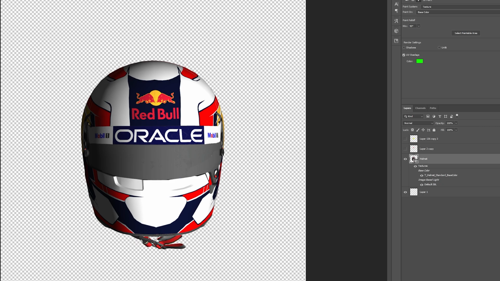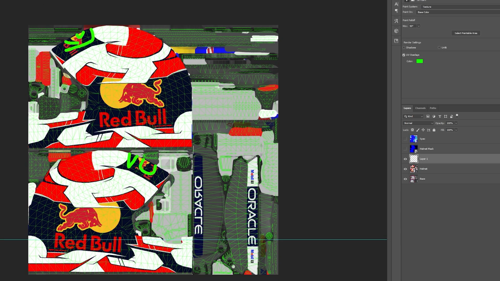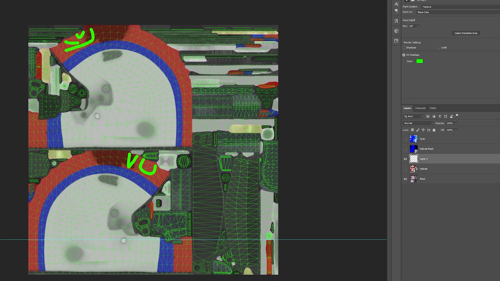You can just create a new layer in the texture, and then just paint on what you want, to get an idea of the outlines, the design, and how you want to do it. Obviously through the seam, as there's an invisible seam down the middle of this helmet. By painting it like this, you're able to transfer that directly onto it.